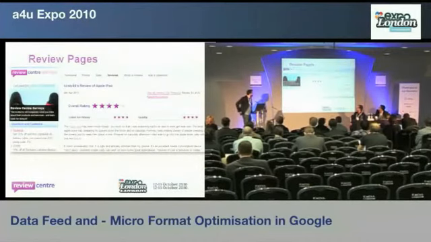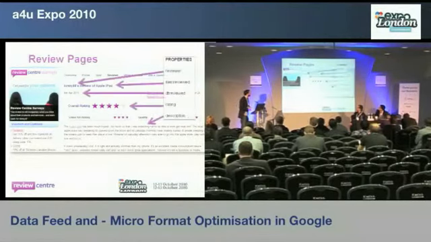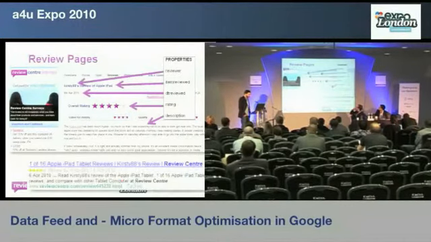So this is an example of an individual review page on Review Center. And these are the elements that we had to mark up. Sorry, it gets a bit complicated with all the arrows here. So we have to pass the reviewer information, which here is Kirsty88. The item reviews, which is the Apple iPad. The date reviews, the rating, and then the description, which I think is just a small snippet of the actual review. And once you get accepted into Google, this is how your rich snippet will look.